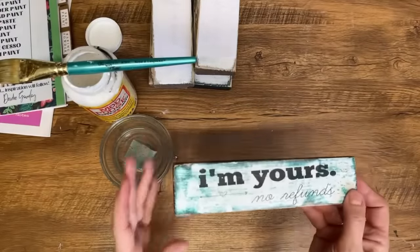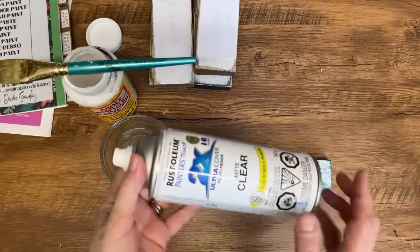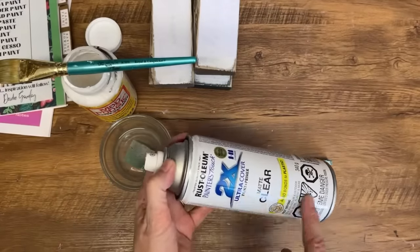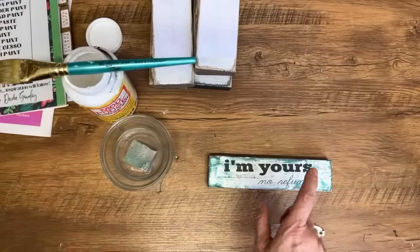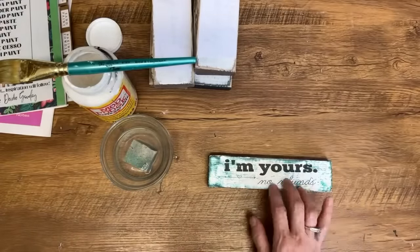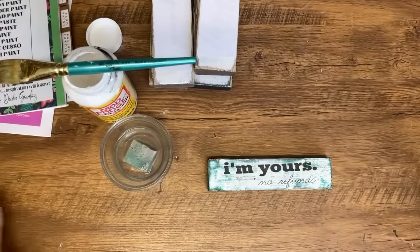And that's it. So when I finish these, I like to seal them up with a polyacrylic sealer. You can use a spray or you can get the can, or you can even use a wax if you want, whatever you have in your stash. You don't have to go out and buy anything really special.